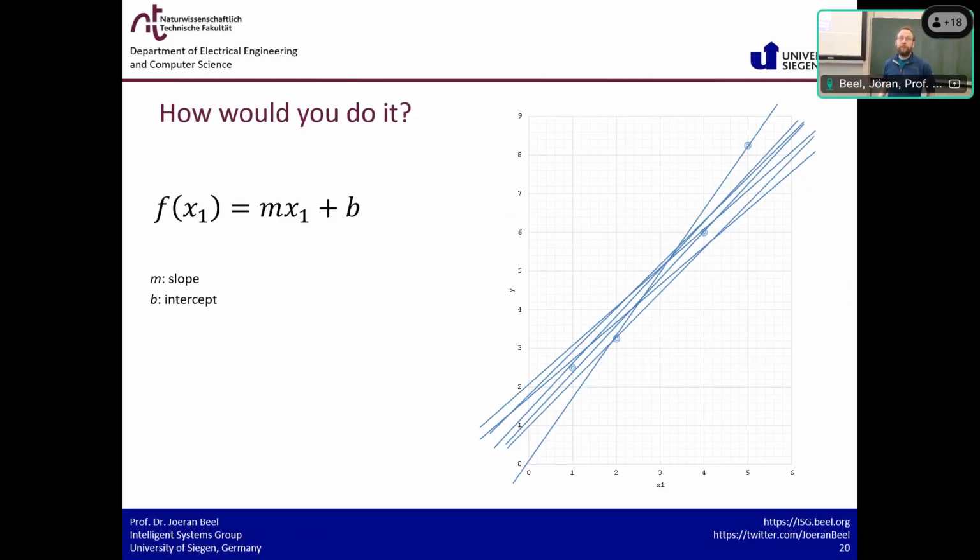How would you do it? It's your task. Your boss tells you, wow, I have this great idea. We need something to automatically find a linear function for this given data. There's all these possible solutions. Now it's your task to come up with an algorithm that is finding the optimal linear model.